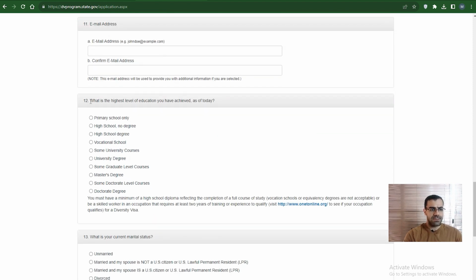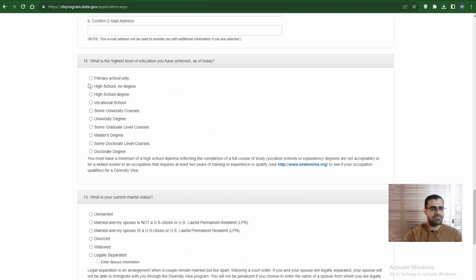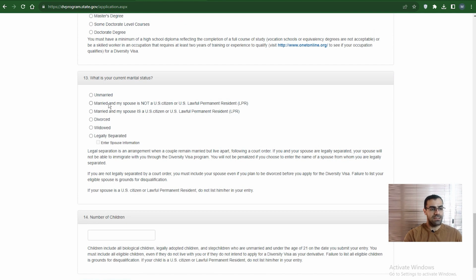After that, your educational background, the options are clear. You can choose it based on your education. Next part is about your marital status. If you're unmarried, the choice is clear. Next one, married and my spouse is not a US citizen. Next one, married and my spouse is a US citizen or lawful permanent resident.